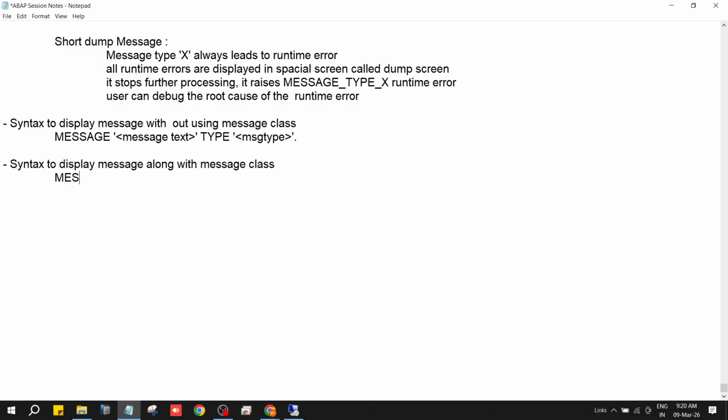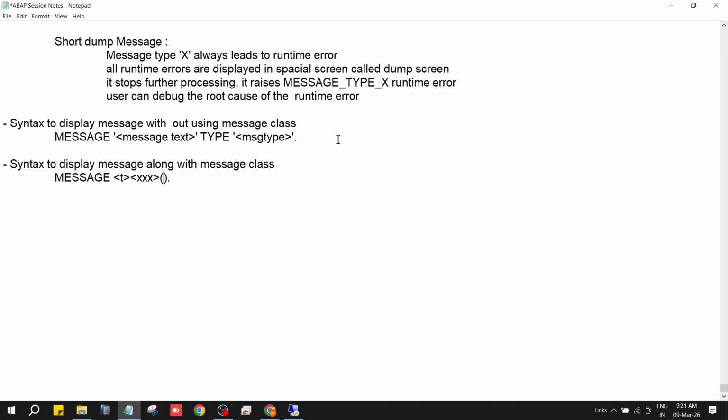So MESSAGE is a keyword, space, as usual, message type T, and the message number, which you can call XXX or NNN, a 3-digit number, followed by an immediate bracket.